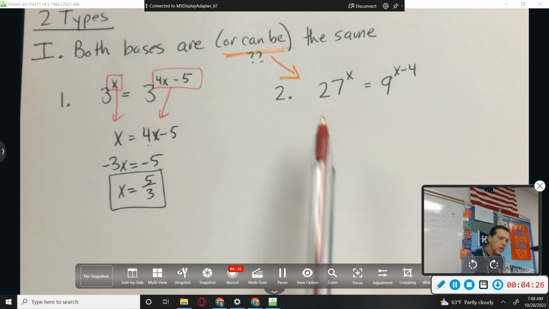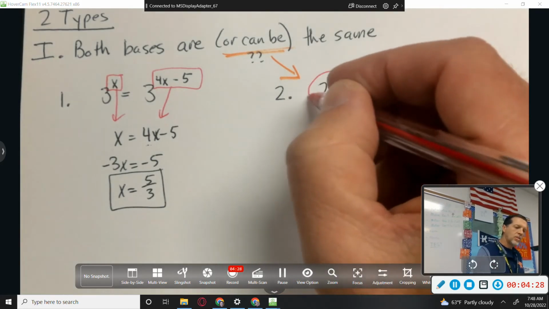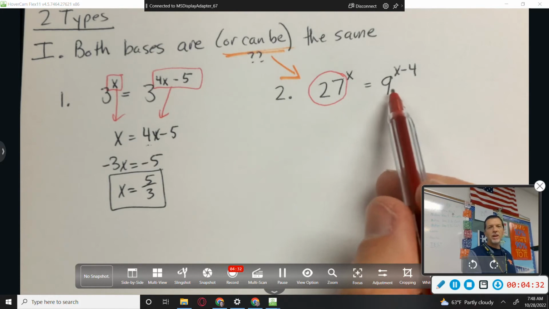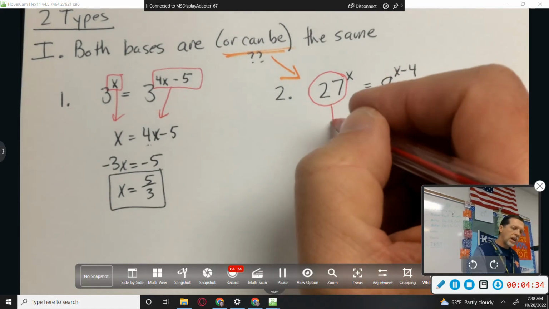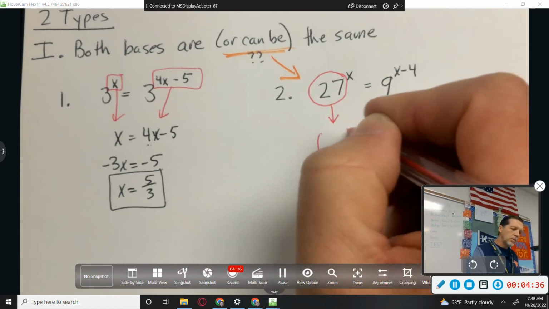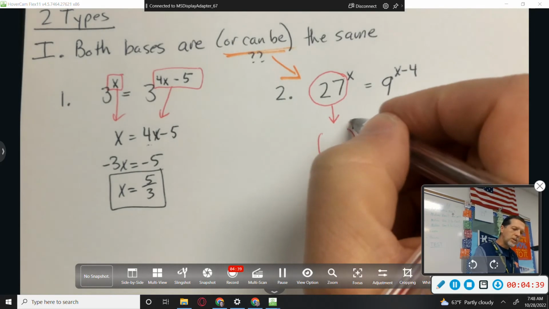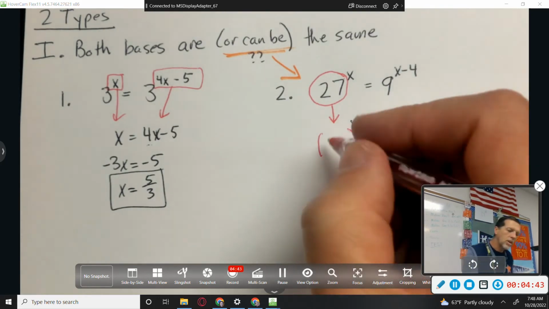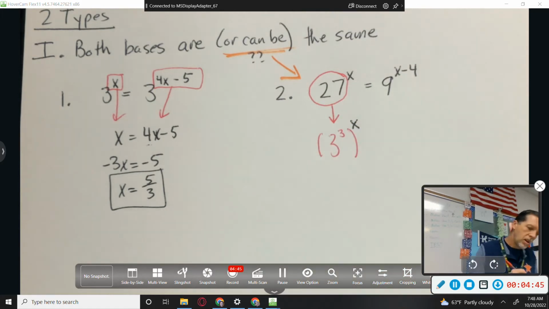How about I just rewrite 27? So instead of cube rooting both sides, because that really wouldn't do much over here, that would make things really yuck. What's another way I could rewrite 27? So I'm not doing anything to both sides. I just want to replace 27 with 3 cubed, because 27 and 3 cubed are the same thing.